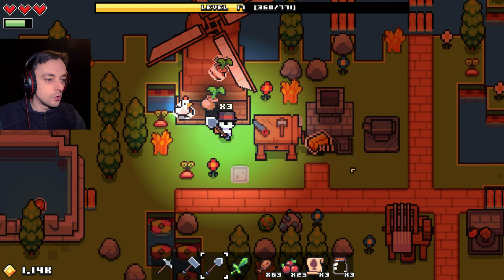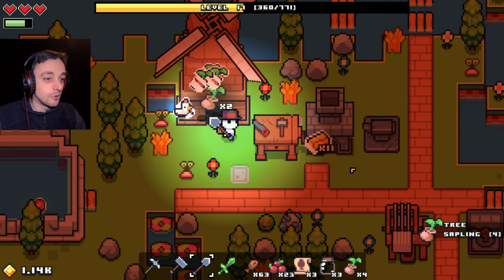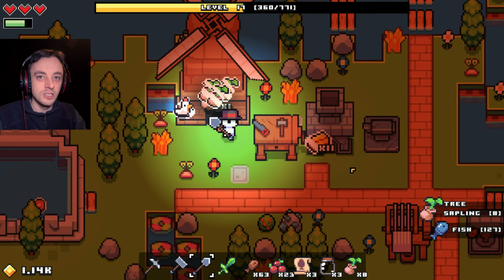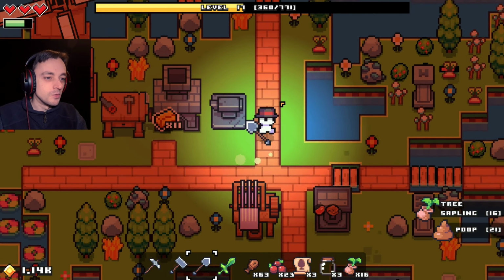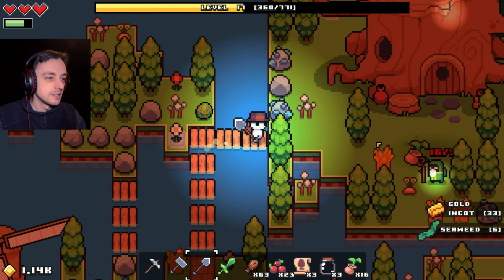Four is not enough. Oh, wait a minute. Do I get four every time for one? I do. I get four for one. Wow, I get loads. I'm going to have tons of these tree saplings. Okay, that's way more than I needed. Never mind. We have way more than I needed now. So that's a good thing, right?